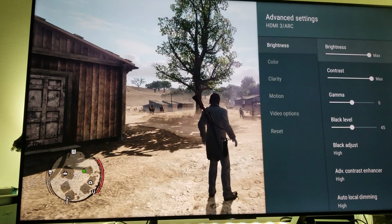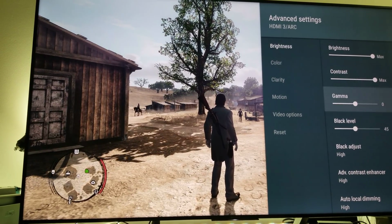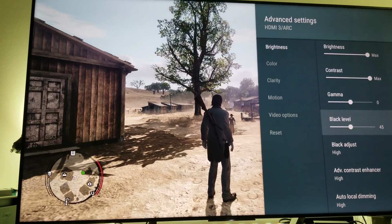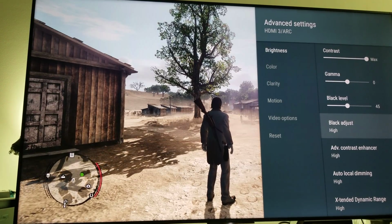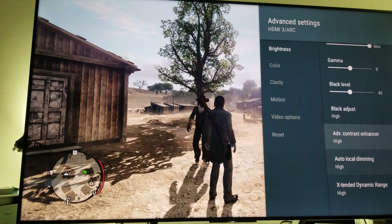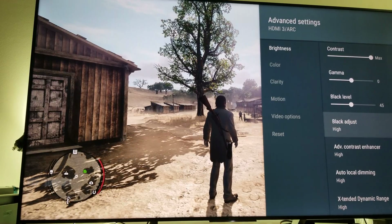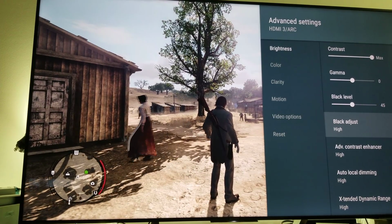What I have here is brightness and contrast set to maximum. I have gamma set, obviously, always to 0. I never mess with the gamma. Black level is something that I adjusted. I moved my black level 5 clicks down to 45. Then I left my black adjustments on high because I already have my black level at 45. Everything else here is turned to high because I want to take full advantage of the X1 processing chip. What you're seeing here is all X1 processing chip ingredients, for lack of a better term.